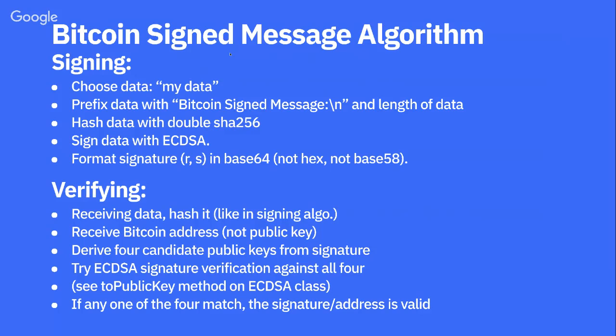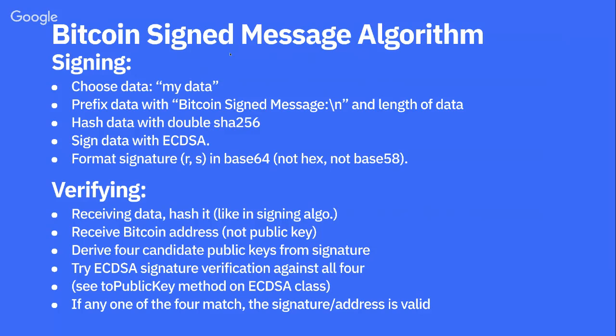But what you can do instead is you can actually have candidate public keys that correspond to a signature. So it turns out to be possible to derive public keys from a signature. If somebody gives you a signature, you can know what public keys, at least something like 4 candidate public keys from the signature. And so built into this method here is they give you an address rather than a public key. So you have to derive the different candidate public keys and match them against the address. And if one of them matches, that's correct. So it's a little bit different than normal ECDSA.